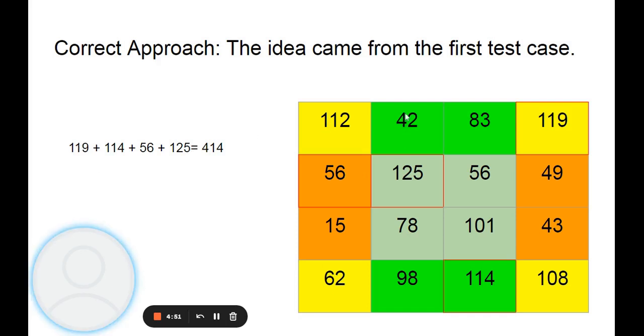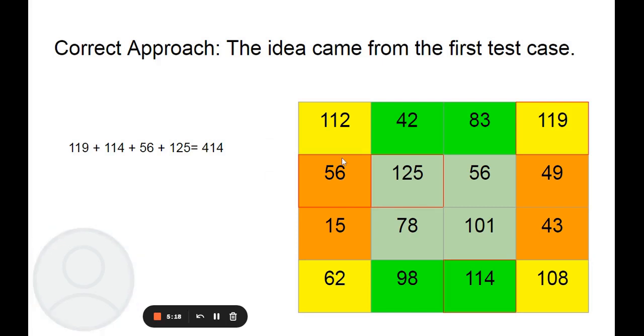And then I will go on with the next four elements: 42, 83, 98, 114, right? In this way, I select four elements from the matrix in this manner, and I select the highest number among these numbers, or maybe you can say quadrant.